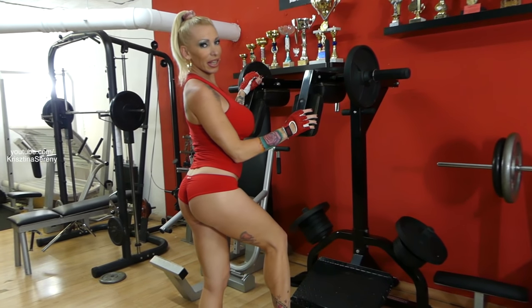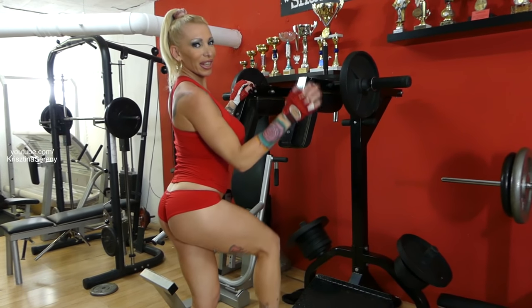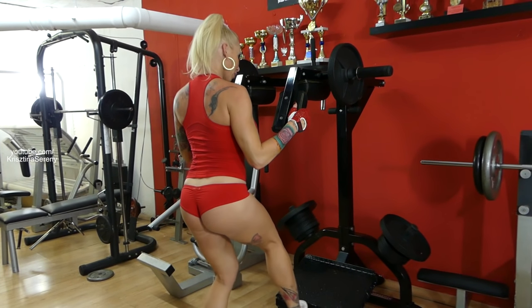In this machine, you can also work out your calves. I will show you how.